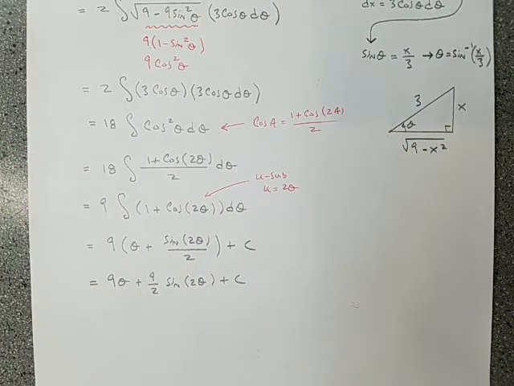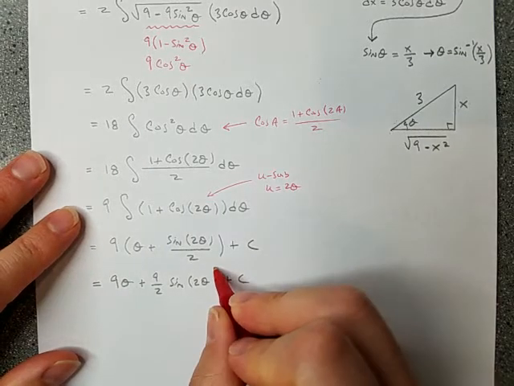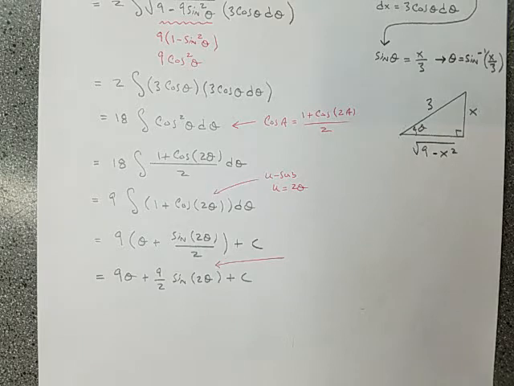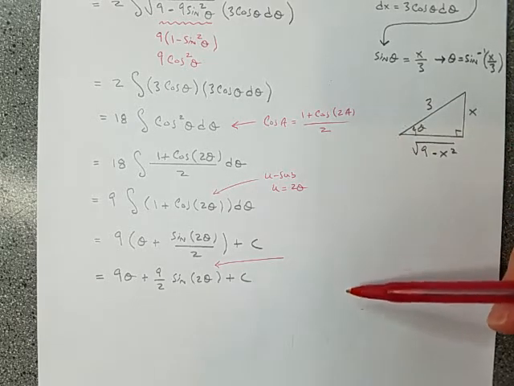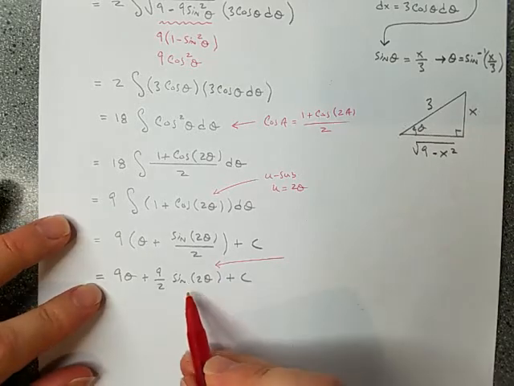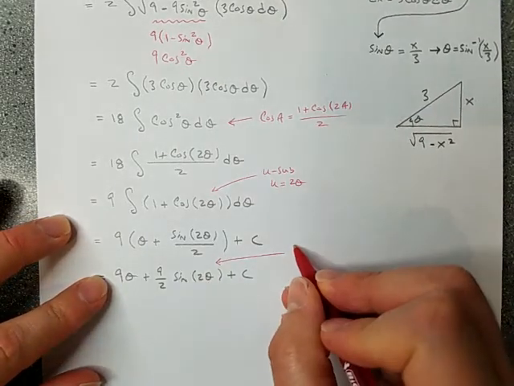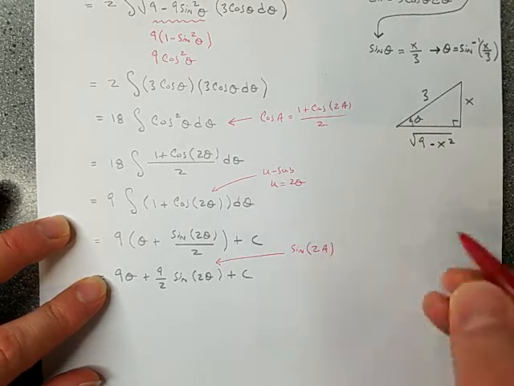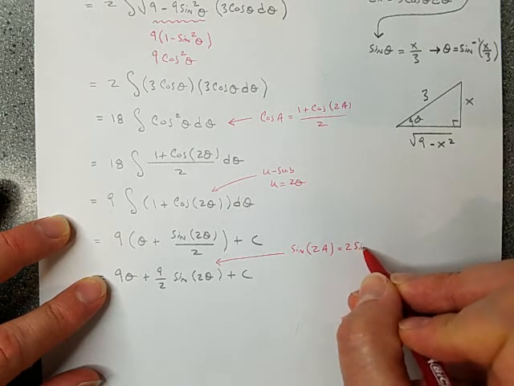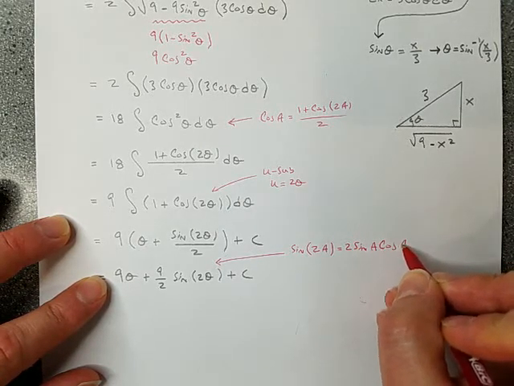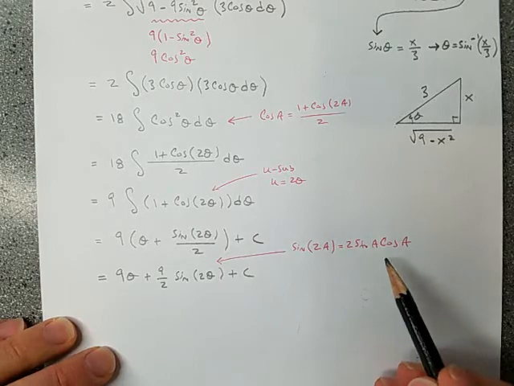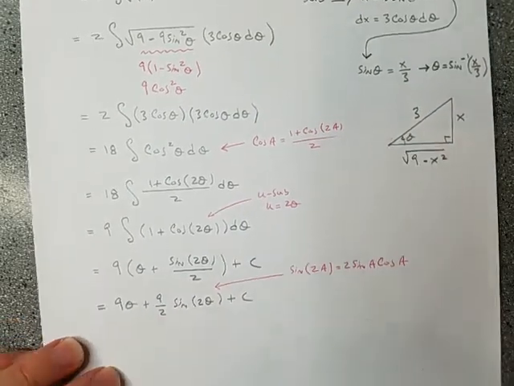Okay? Now, maybe at this point, it won't surprise you if I tell you there's an identity for it. So yes, there's an identity. If you like to have some notes handy, you might want to have a list of identities. I'll show you the ones that are commonly used when we do the problems, but that's the double angle identity for sine. So sine of 2A is 2 times sine A cosine A. That's what we want. That will put what I have here, 2 theta, in terms of theta, which I have in my picture.